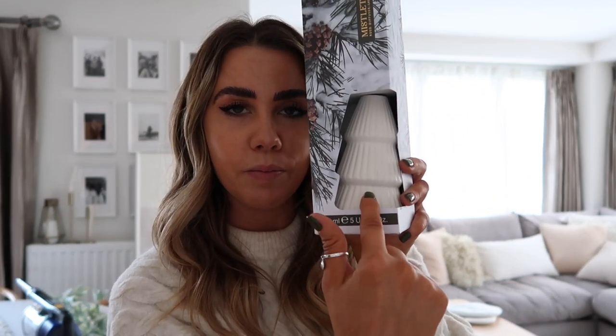I did a recent Primark shop and picked up one of these after seeing them in Next for over £20. Primark had the exact same thing for about £6-8. This is in the scent Mistletoe Kiss — it's a little ceramic Christmas tree with reeds. It's good for now but in the future I can just refill it with a different scent and use it for years. You can buy reeds really cheaply, or just put water inside with drops of something like the White Company winter scent. It comes with a little bottle of the scent and a little tree diffuser for a shelf.